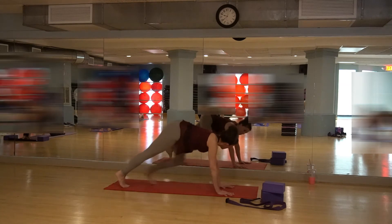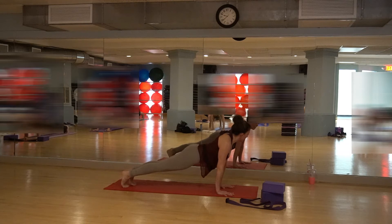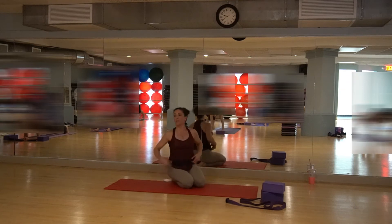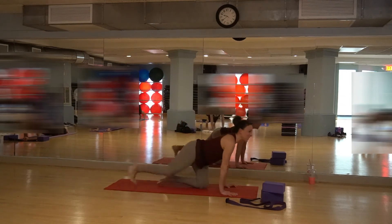Let's reach it back into plank position, getting those hips nice and loose. You're going to lift right to left here — lift right, lift left. You can skip this or be on your knees while you're doing the lifting. Keep your thumb and index finger down. 4, 3, 2, and 1.